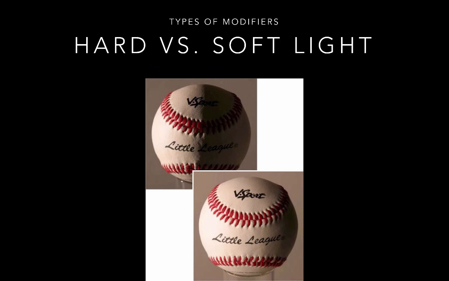Okay? So there's two ways to soften a light. You can either increase the size of the modifier and make it larger. So I could leave that light 100 feet away and put a 100 foot by 100 foot diffusion panel in front of it, and now it's going to be softer. Or I could take that light and bring it closer, and simply by bringing it closer, the distance between the two has changed, and now that 2 foot by 2 foot softbox is much larger in relationship to the size of the ball, and it creates a softer light. So those are the two ways to change the quality of light. Either make it bigger or bring it closer and keep it the same size.